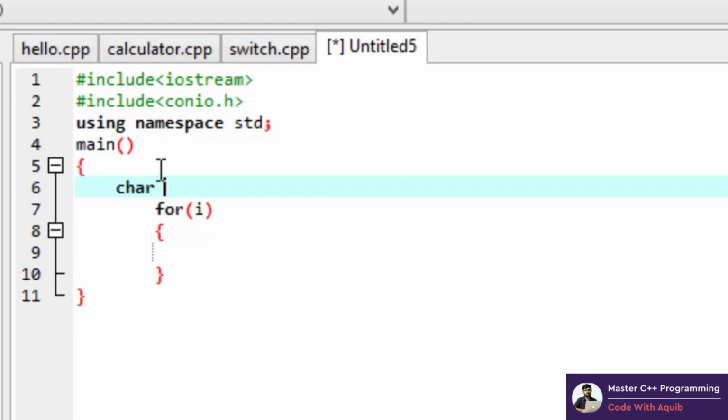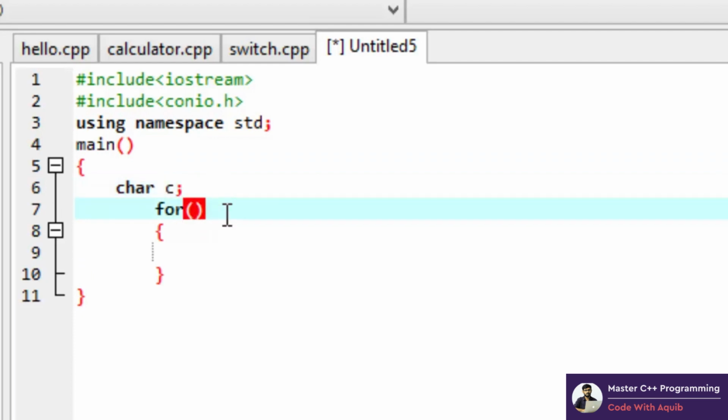Let's write code to print characters from A to Z. The variable is C equal to A, we'll start from A and go to Z. C is less than or equal to Z, C plus plus.